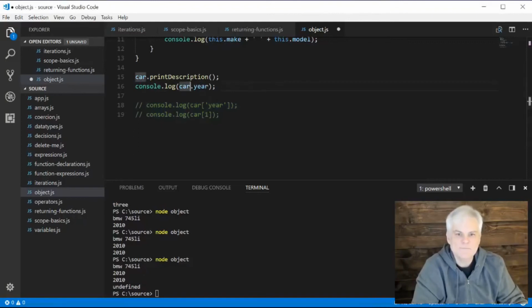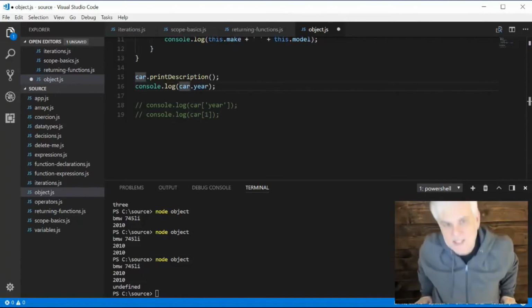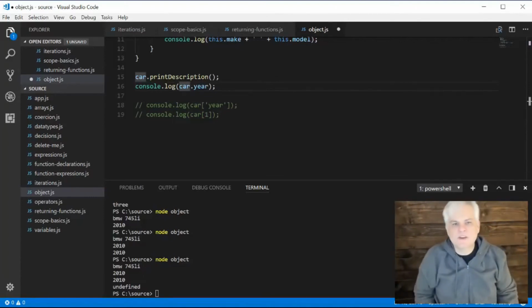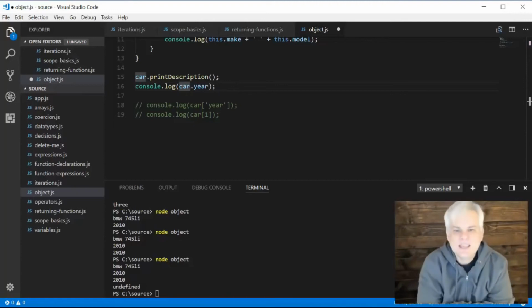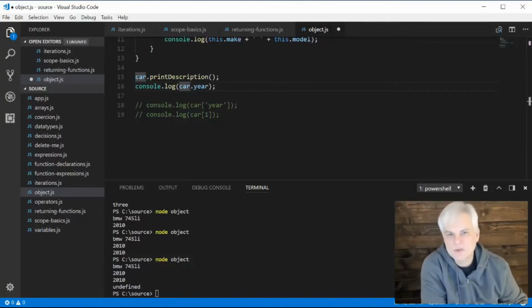So you can do, like I kind of mentioned a second ago, some pretty advanced things with objects, and there's a lot of room for variation. So I'd recommend taking a look and taking notice of how other people work with objects in their JavaScript code as you're perusing the internet, because there always seems to be a new twist. I think I understand how objects work, and then I'll see somebody do something really extreme and interesting, and I'm like, wow, that opens up my understanding a little bit more to how objects work.